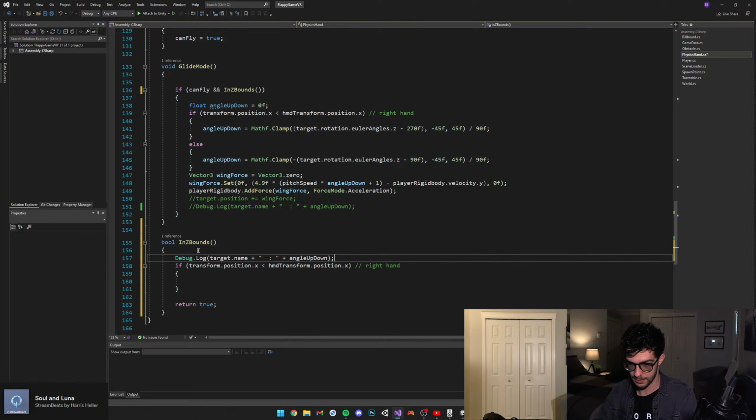But I'm going to print HMD, so target dot rotation dot Euler angle dot X. I'm gonna see what that is.